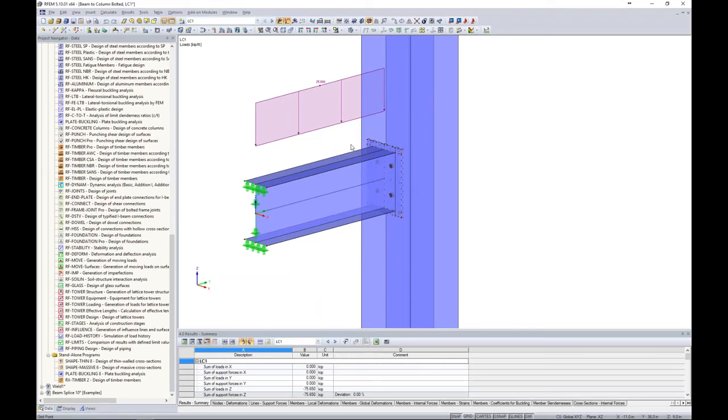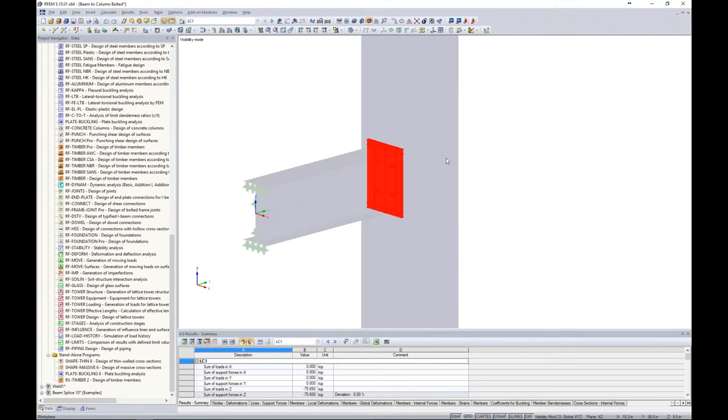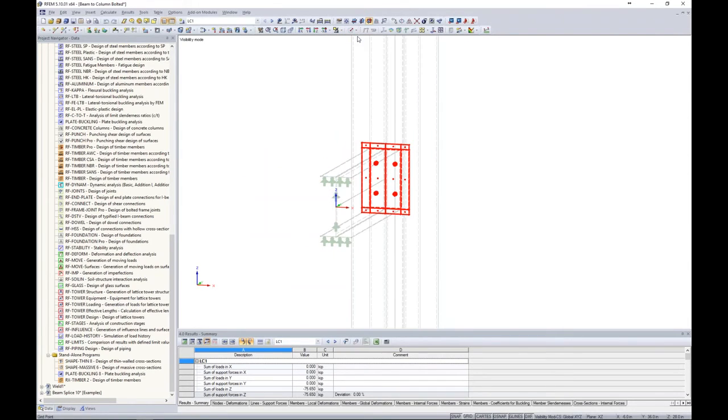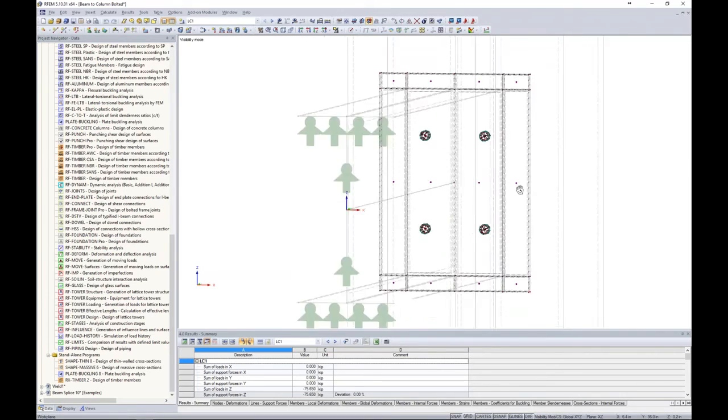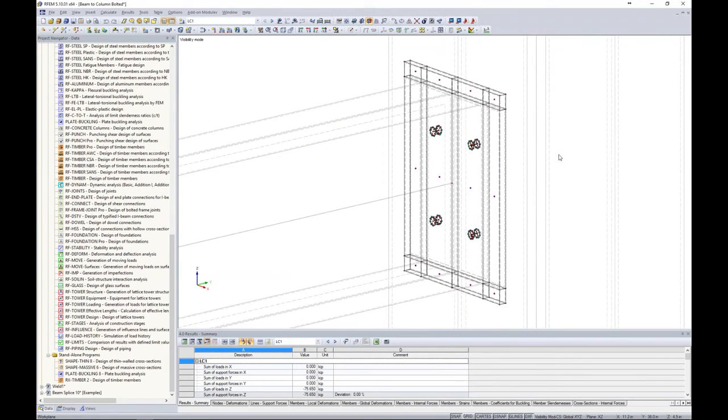Again, we don't have symmetry on the left and right-hand side of this plate anymore. So making a visibility view here based on my plate only, and maybe I turn this into wireframe, and we'll change around the viewpoint here. Here is my plate looking into the page of my beam. You'll notice that I have 4 contact solids defined at the top, 4 in the middle, and 4 at the bottom. And the reason for this is simply because I didn't have so much symmetry like we did in our last model, so I had to create these smaller contact solids in order to meet the requirements.